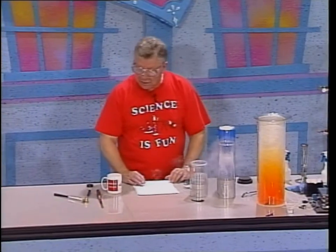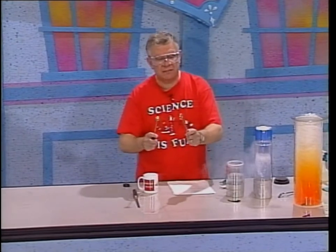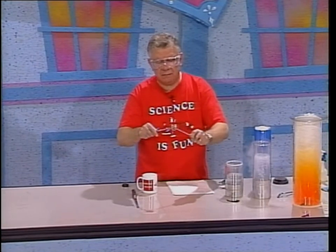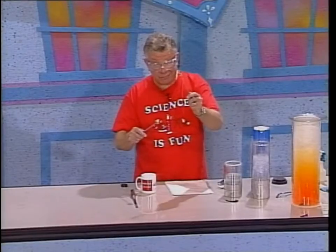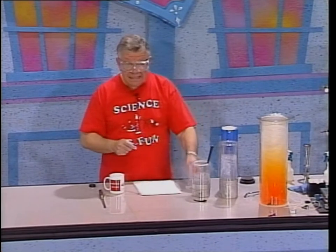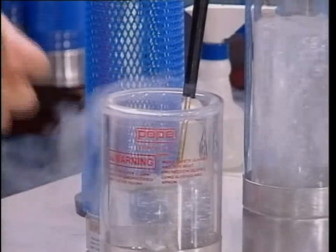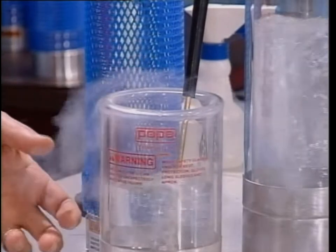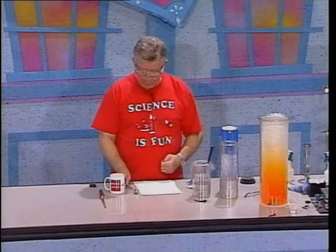And what I'm going to do is take this brass ball and this brass ring. You can see that I can put the brass ball through it like that, just right. I'm going to take the brass ball and cool it in the liquid nitrogen. You can see the liquid nitrogen boiling. That's because the brass is at a higher temperature than the liquid nitrogen. And when the boiling stops, then we know that they are both at the same temperature.